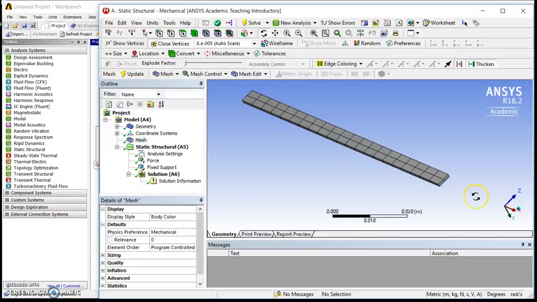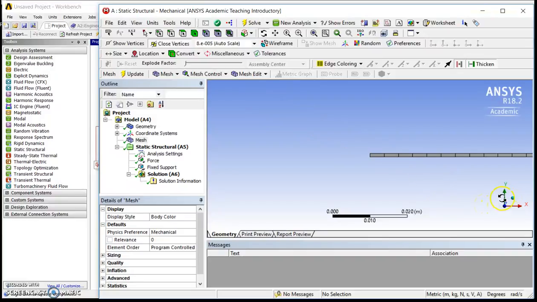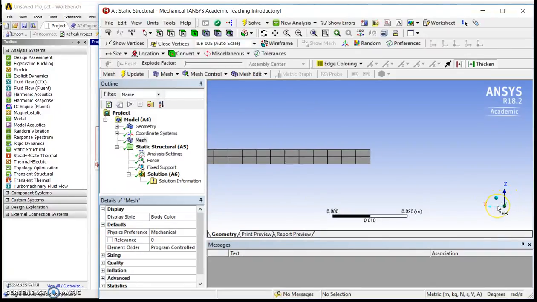So I can expose individual faces by clicking on Z, Y, and X. Those give me now a front-on view of that particular surface of my sample. And to get back to a nice isometric view, I can just click on this little blue ball here, and it actually says ISO to remind me if I hover over it that's an isometric view.